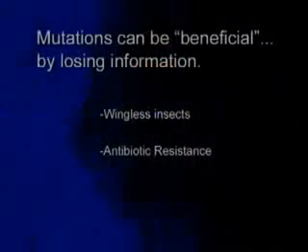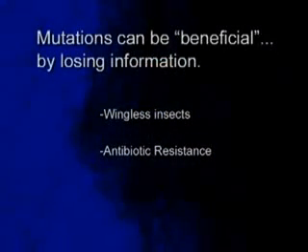But is it evolution? Well, no, we've lost a structure. We've lost the information for wings. It's a reduction in information, therefore the opposite of evolution. What about antibiotic resistance? People talk about antibiotic resistance being an example of evolution. It's hard to believe, but really it's the opposite of evolution.